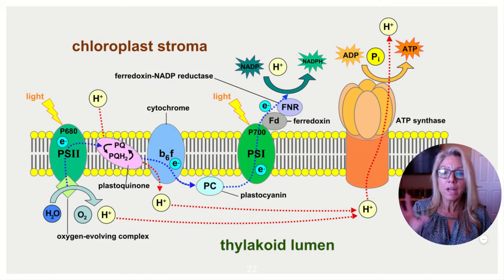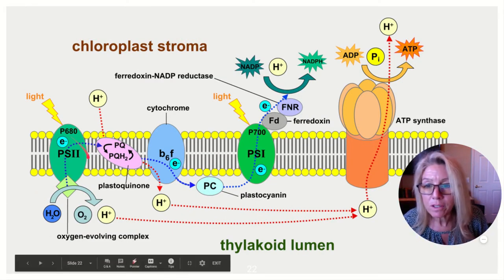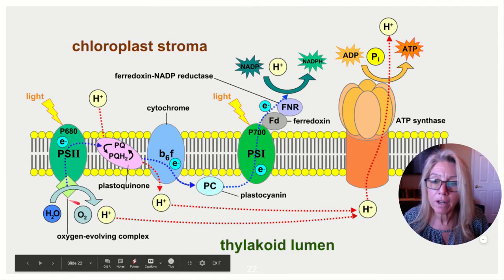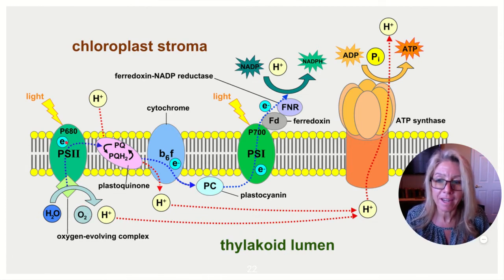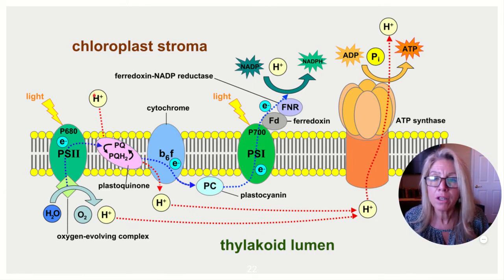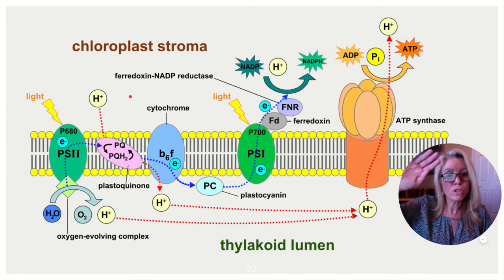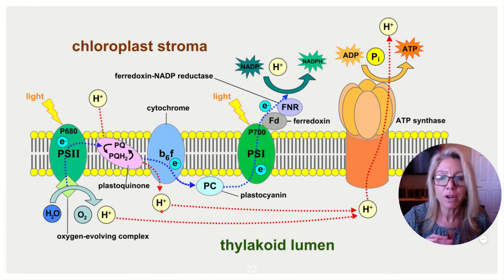Okay, so here's photosystem 2. Look right here, water is split. These electrons are excited and they move through the electron transport chain. This is all part of the first electron transport chain. Look right here, this is PQ. PQ is bringing hydrogen ions from the stroma to the interior of the thylakoid lumen inside the hollow pancakes.